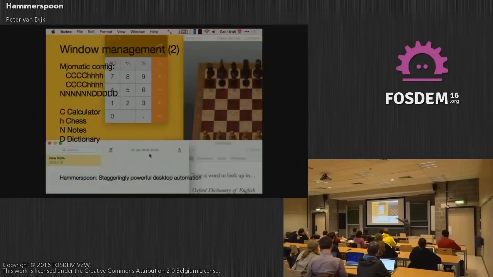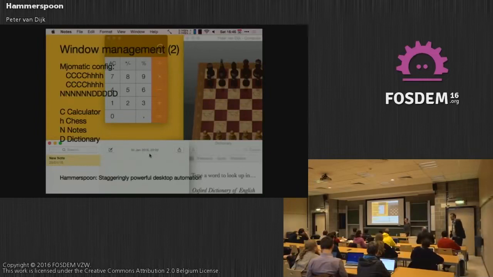And this configuration on this side will make some sense to you. Myomatic, written from Mjolnir, named after Tmax-O-Matic. You map your applications to single letters and then you draw your whole screen layout in ASCII. I should have used fixed width font, but I didn't manage to get around to fix that. So this is one configuration that has chess on the top right, nodes bottom left, etc.